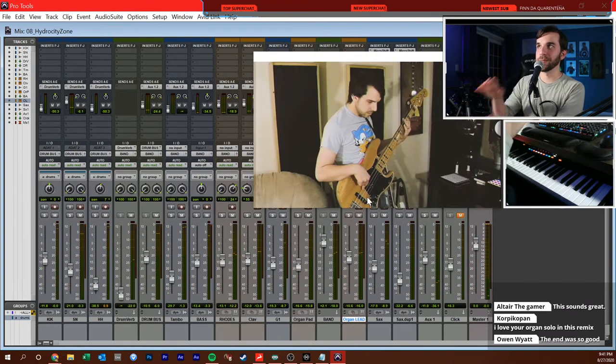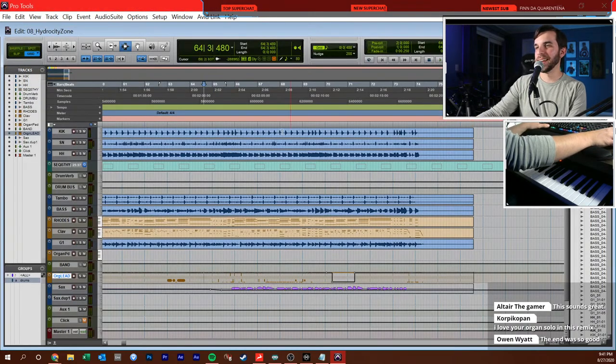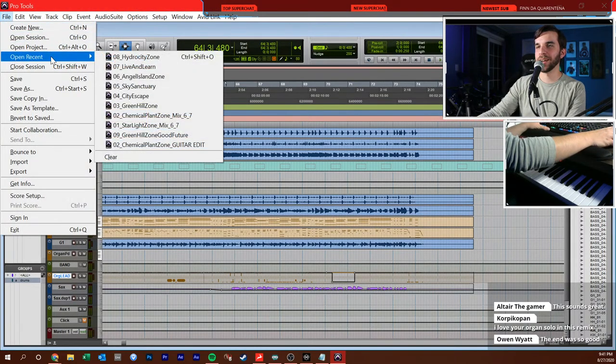Those aren't notes on the bottom. That's just nonsense happening down there. When you're playing organ, you just have to hit stuff. Same goes for clav. It's a lot of fun. Anyway, that is Hydrocity. I love it. I was so happy with it.